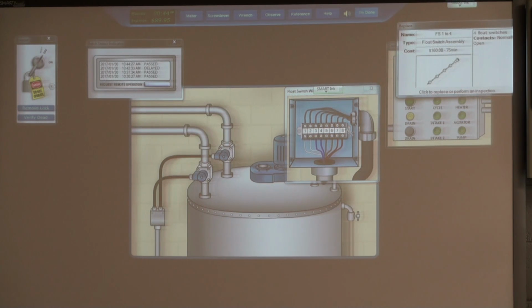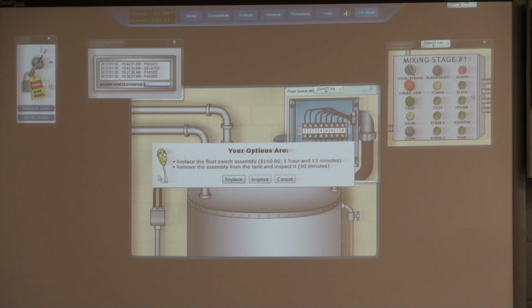Now some of these, when you go to change it out, let's go to change out a float switch. You can either replace it or inspect it. And you can inspect it and it'll say, this looks good, and you just save yourself the time and the money of replacing it. Yes. So anytime you see inspect, I highly encourage you to use the inspect first. But it takes 40 minutes. It's still an hour and 15 here, so you just save yourself the $160 for the part. You're definitely gonna get gigged on if it's a good part.